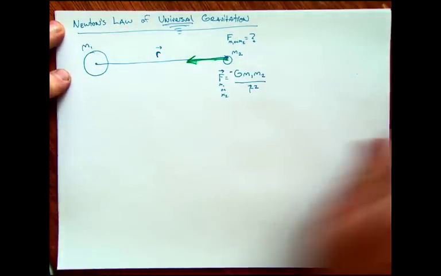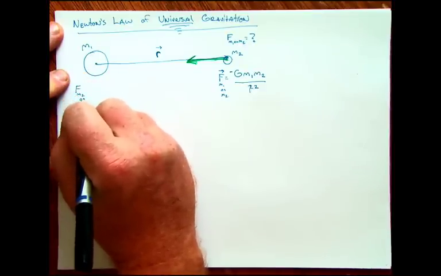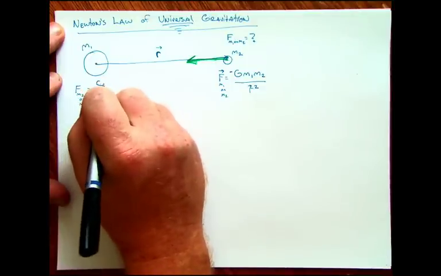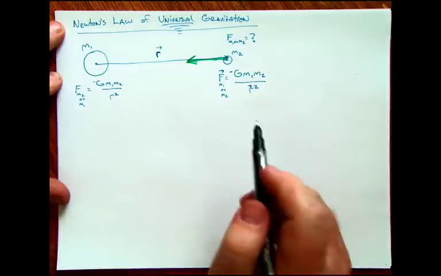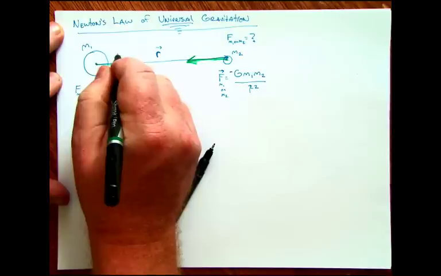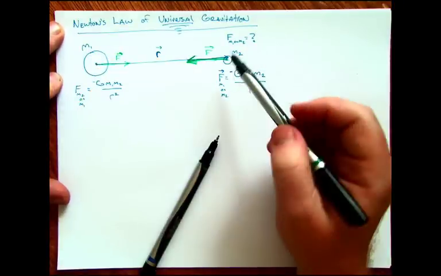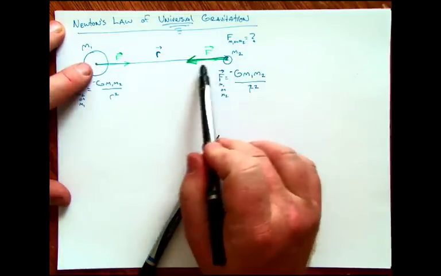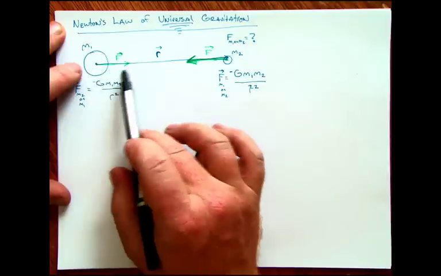Now, I could ask you the exact same question, but about this guy: what is the force of m2 on m1? And you would do the exact same thing. You can answer this two ways. You could say, I'm just going to plug it into the formula. It's going to be the masses, m1 and m2, over the radius squared, and you can see that's exactly the same. But now it's going to be back this direction, because it's attractive. You could have also answered that by saying, I know by Newton's third law, for every force there's an equal and opposite reaction force. If this mass pulls on this mass with a force F, this mass must pull back with an equal force in the opposite direction. So that's how you apply Newton's law of universal gravitation.